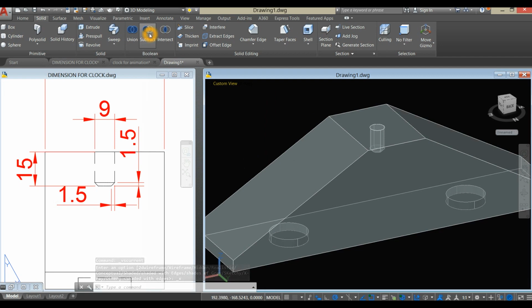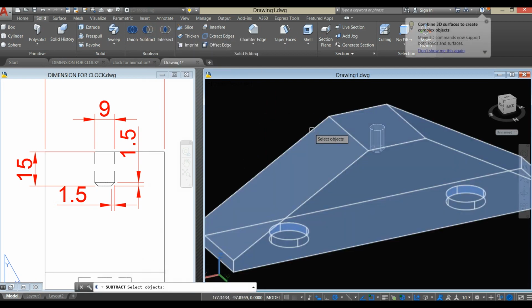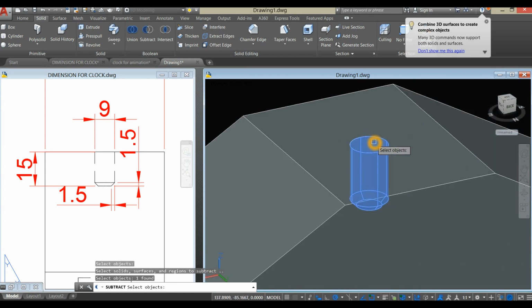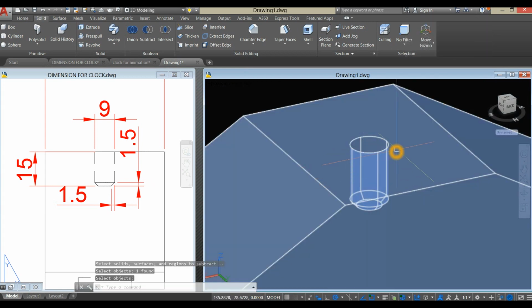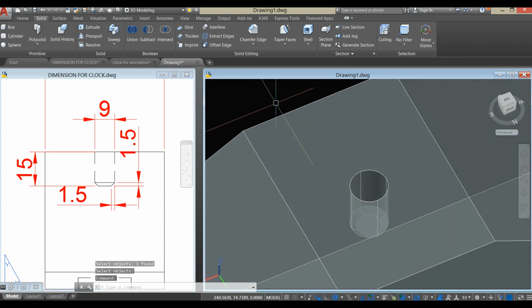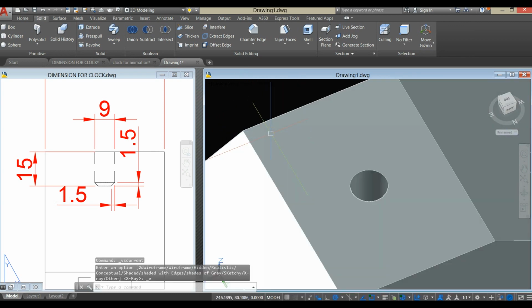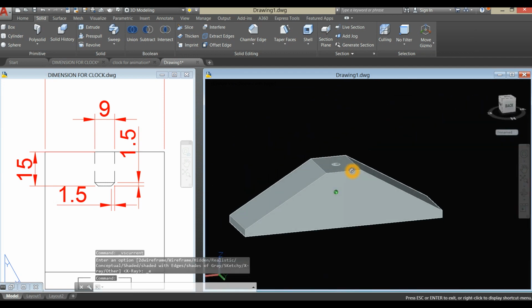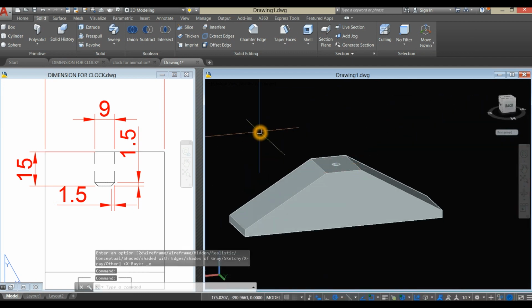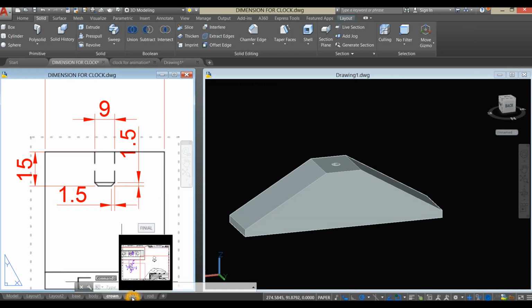Use subtract command from the ribbon, select subtract, click the object you want to keep and remove this thingy here. Now the crown is done. Let's proceed to the next one, which is the finial.